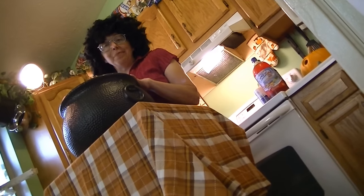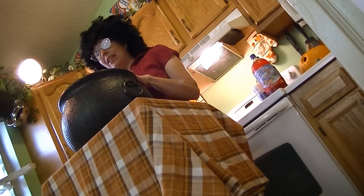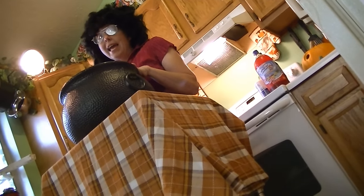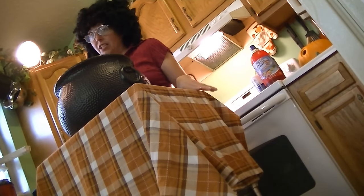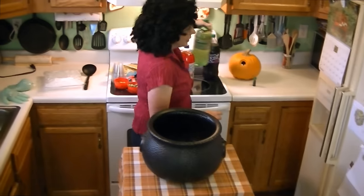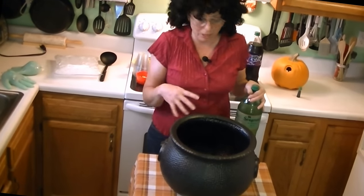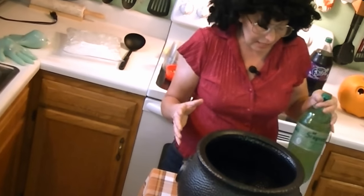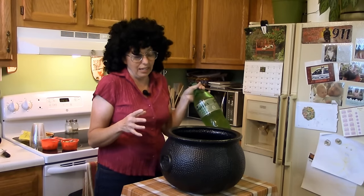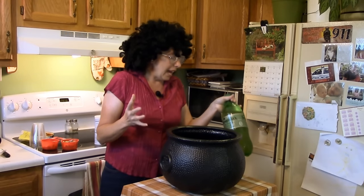You're going to need something pretty big to mix this up in. I got this fancy punch bowl one year at Walmart after Halloween — if you go after the holidays you can save a fortune on decorations because they mark them way down. Now there are some basic things you have to have in this, but you can mix it up in different flavors. You've got to have some ginger ale in it — that gives you the bubbles and kind of gives you the base for the punch. If you've got a fridge, make sure all these ingredients are chilled good because it will make your hands last longer.